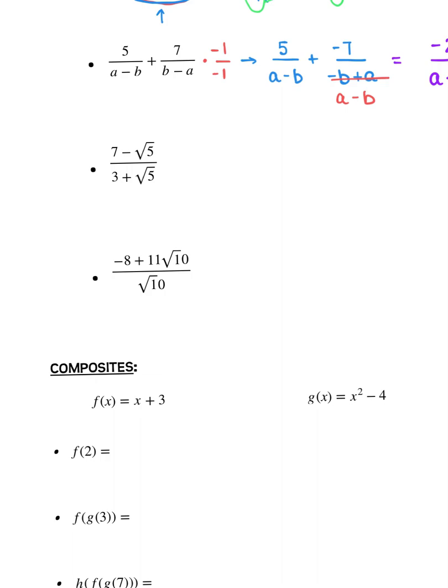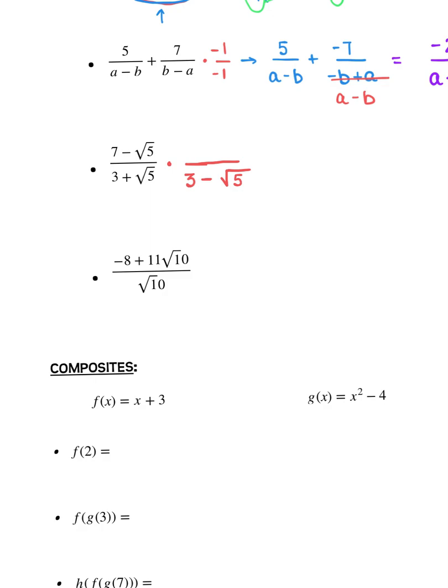And so what I'm going to do is I'm going to use, and I mentioned this in the first video if you watch that one on factoring, something called the conjugate. Okay, so on the bottom, I'm going to multiply by almost the exact same thing, a 3 and a square root of 5, except this time I'm going to put a minus sign in between, and I'll show you why I'm doing that in just a minute.